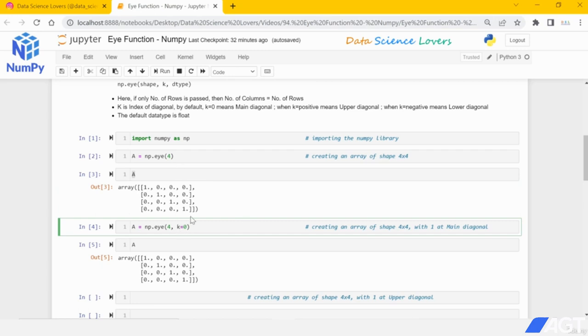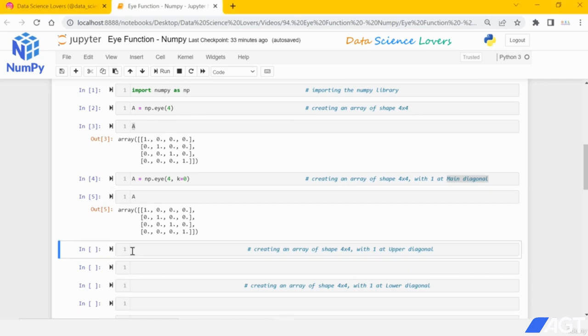Why? Because the value of k is 0 by default, as we noticed here. And when k is 0 it will represent our main diagonal. Our main diagonal is the one that will start from index 0 of the array and will be in the middle of the array.